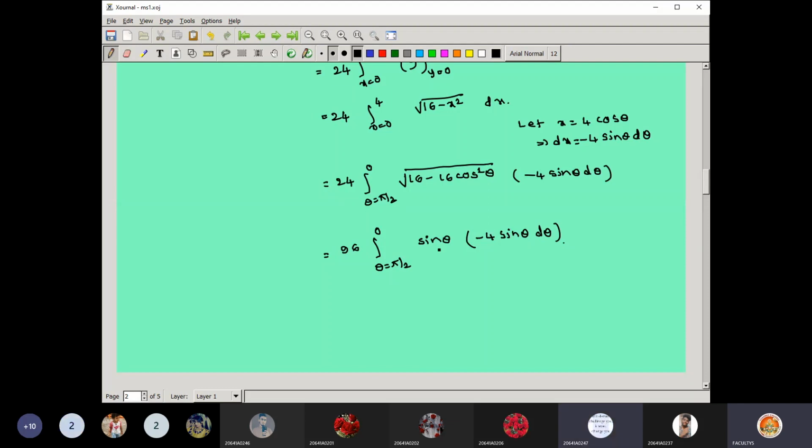Okay, right. Now this is equal to, 4 also I am taking, 4 6 are 24, 4 9 are 36, means 384. 384, and minus is there, so to avoid that minus, I am interchanging the limits 0 to pi by 2. We have a rule. So this becomes sin square theta d theta.